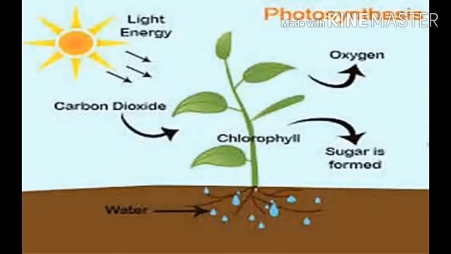Students, there are many processes and cycles present in our environment due to which environmental balance is maintained. And out of that, the one process we are going to talk about is photosynthesis. It is the process by which autotrophs, that means plants, use light energy to make sugar and oxygen gas from carbon dioxide and water. With this process, oxygen is given out and carbon dioxide is taken in to prepare food by the plants.